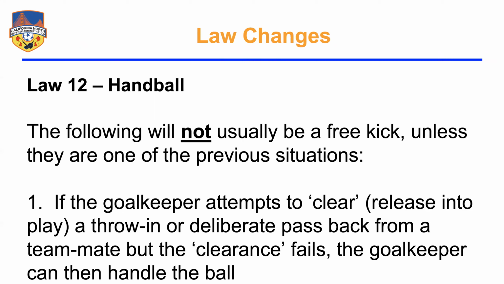What this law is intended to punish is deliberate passes back to the goalkeeper that the goalkeeper picks up. We don't want to allow that. But if the goalkeeper kicks the ball and something weird happens and they kick it straight up in the air, they kick it off to the side, now they're able to pick it up because that wasn't done deliberately.